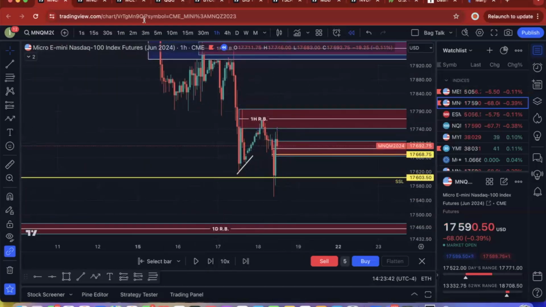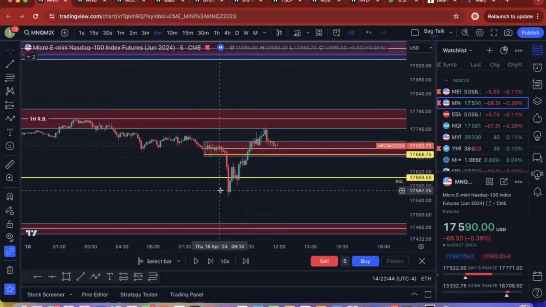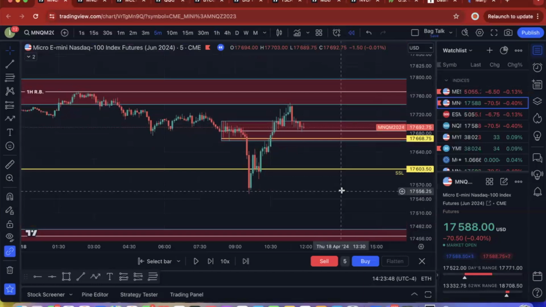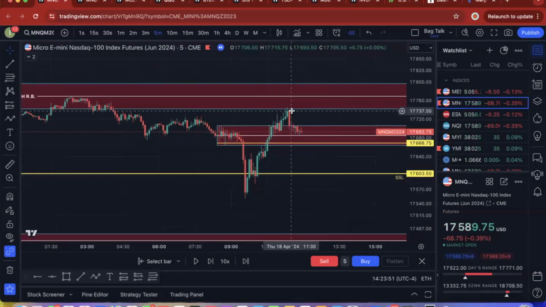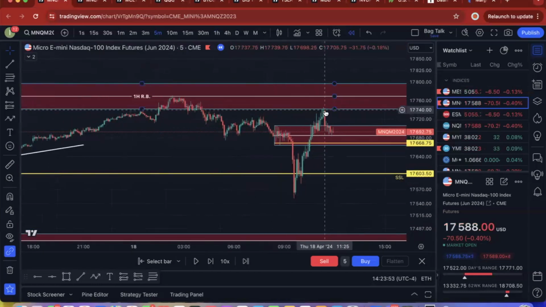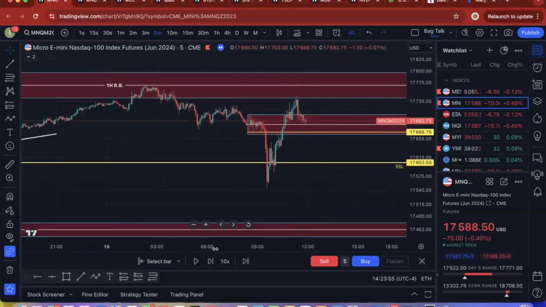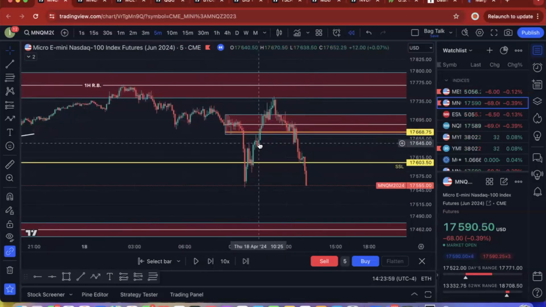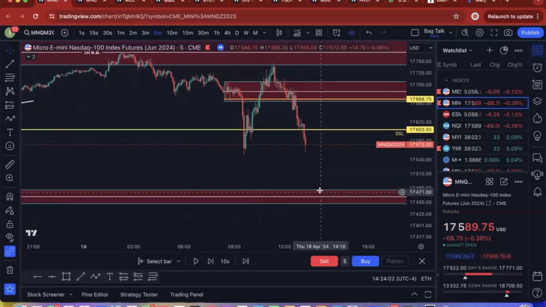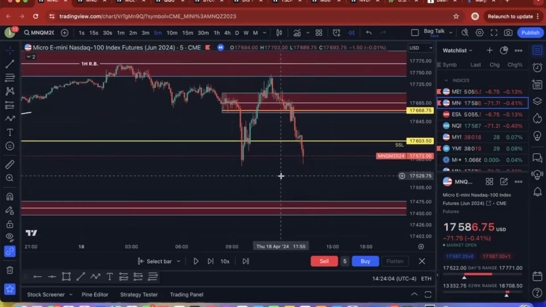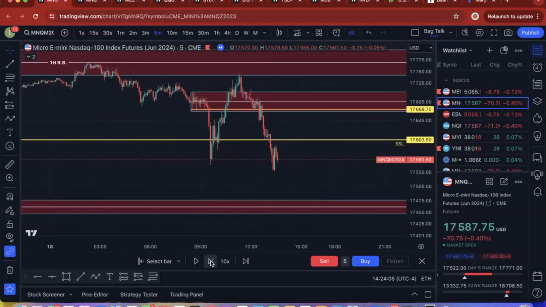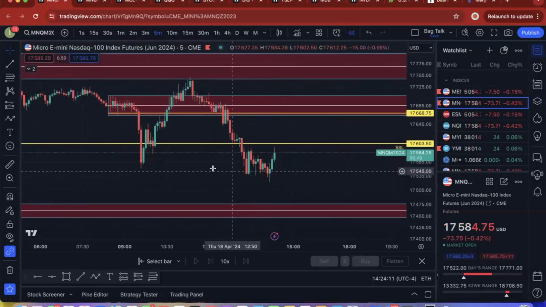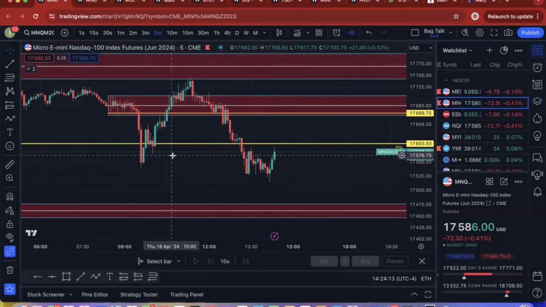And look what happened after we ran the target. We had a big move back up to the upside. So that's another thing. Price always has an objective. Look what happens after we run the objective. We get a big move back to the upside, and then, lo and behold, we actually ended up really making a strong move back down, which was surprising because I really felt that this is all we wanted today. I do think we're going lower in the market, but I didn't think we would go and try to do that today. But right now, I believe we're still consolidating because that's just what I got an alert for. So yeah, we're still consolidating right at this low at this moment in the video.